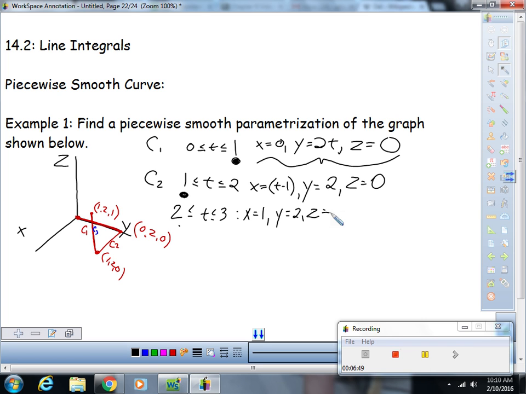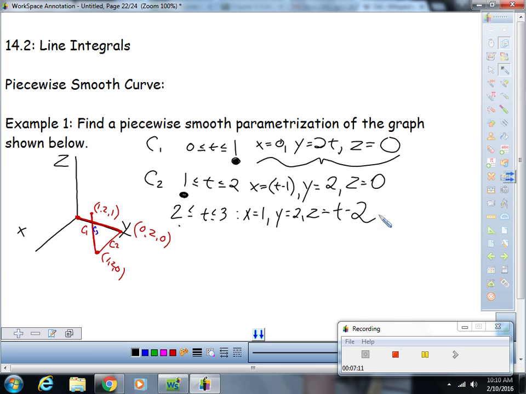We want it to start at 1. We want it to start at 0. So at T equals 2, we want Z to be 0. And at T equals 3, we want Z to be 1. So T minus 2, I agree. And that's our first example of the day. No calculus yet. Just very difficult conceptually to, what's that word say?